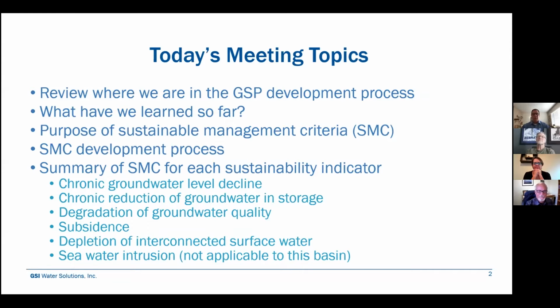So we've been on a long road getting here today. This is actually, and your committee knows this, the 4th meeting that your committee's had on this sustainable management criteria. We had one in November, 2 in January, and we're gearing up towards the public workshop on March 10th. And so we sent out on February 10th links to the technical documents that were prepared. And I believe we sent out the PowerPoint, I think it was yesterday, might have been today, Holly.